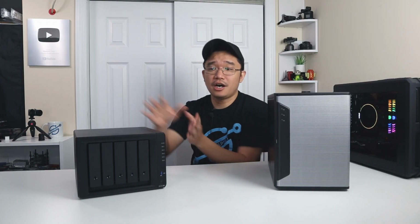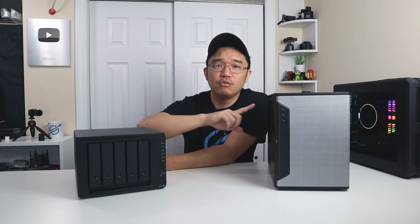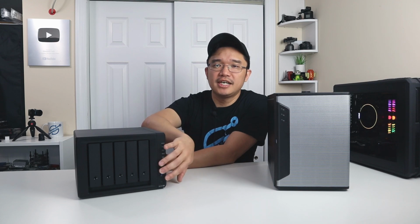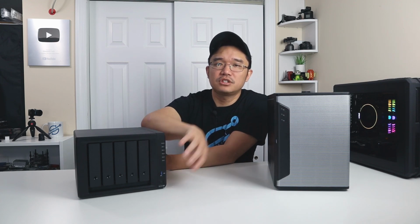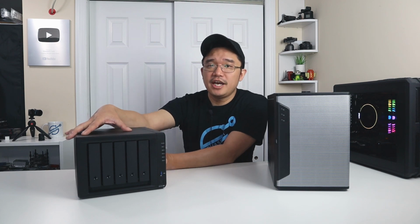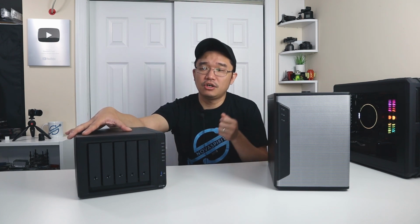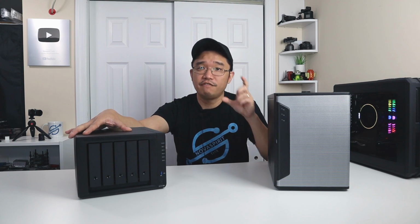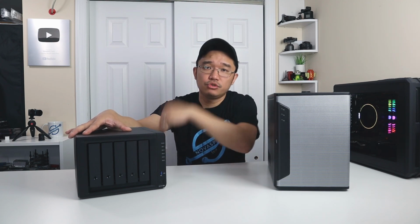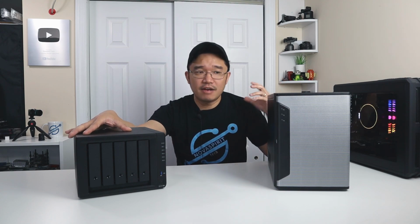There are some features on this guy that I will not have on this guy, which is the front panel USB to transfer to the hard drives. That's a really cool feature this guy has. So basically, if you stick in a USB hard drive or stick a USB key in here, it could automatically offload to your hard drive, and it saves all the data really quick. So if you're doing video editing and stuff like that off a portable hard drive, when you get home, you want to offload it, you can just plug it in and do the rest. While mine, it's not really built for that.